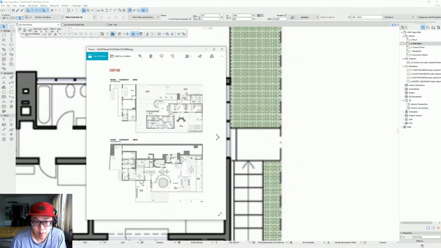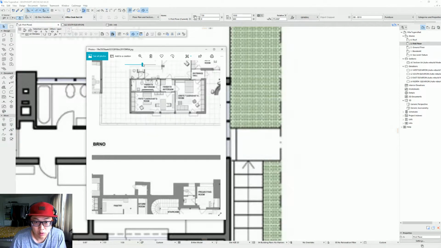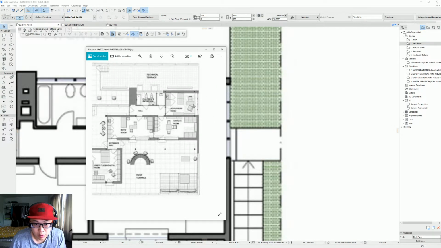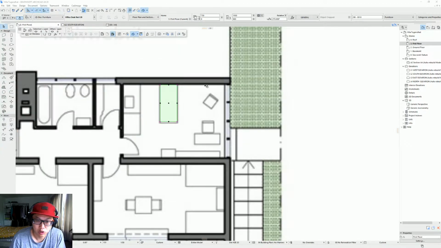I've got some other plans that I got from Google. Let's zoom in. It's not really high resolution, but it looks like that's the desk, and maybe some storage. Not too sure.